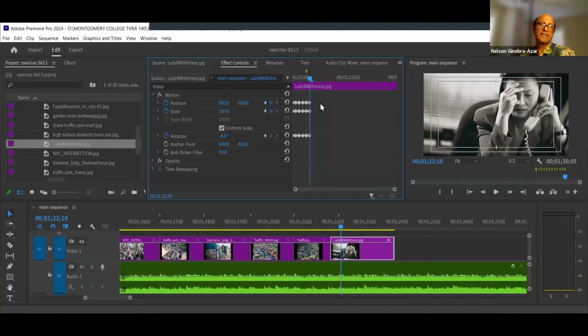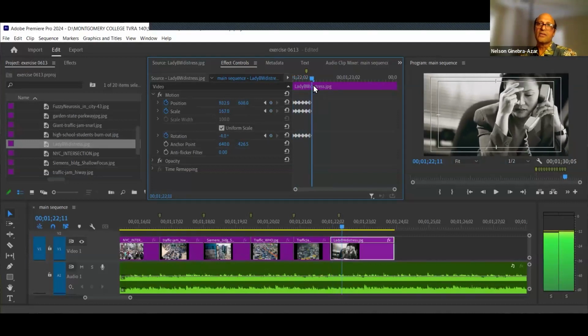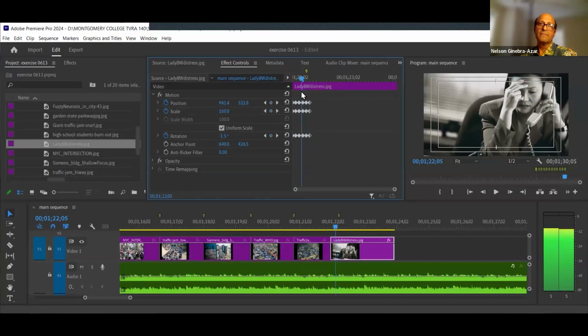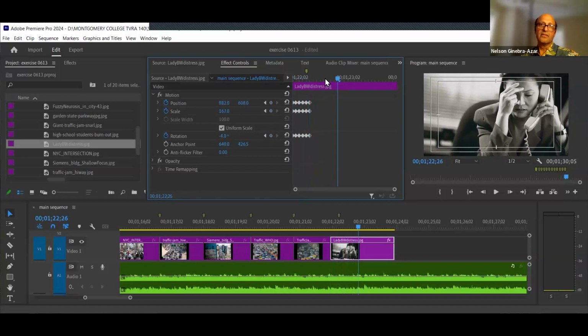Actually, no, I've got 6. So now if you go through that, you can just see her moving around, right? It's very quick because it's barely even 15 seconds, right? 12 seconds. So now move your playhead away, click and highlight all of those keyframes.